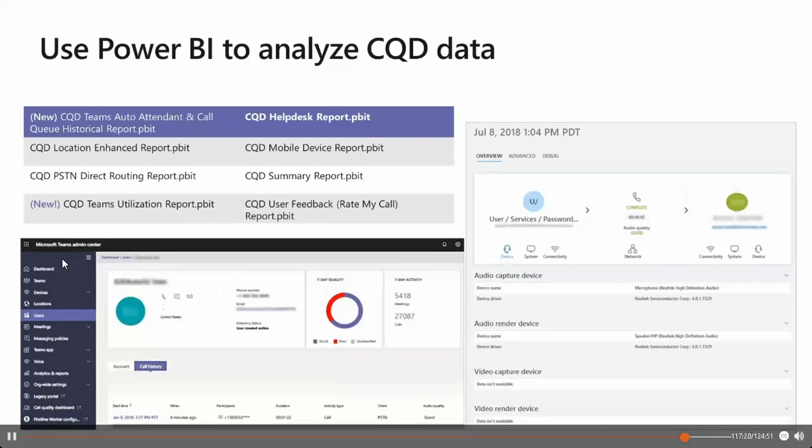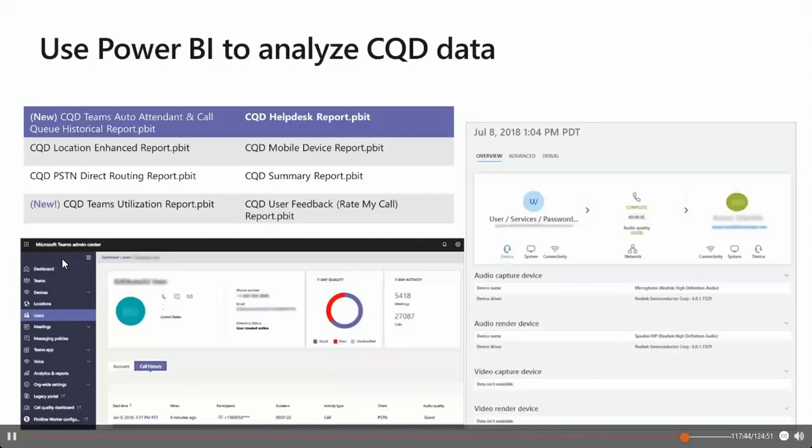So when you open the templates in Power BI, you are prompted to sign in with your CQD admin credentials. You can customize these query templates and distribute them to anyone in your organization who has a Power BI license and the CQD admin permissions. You can also work with that on any other machine.